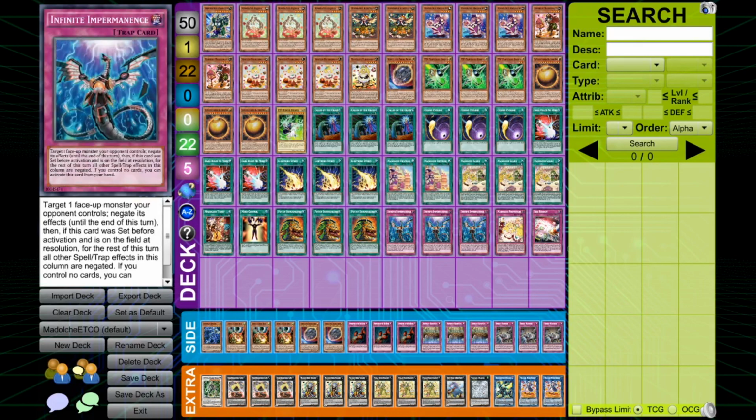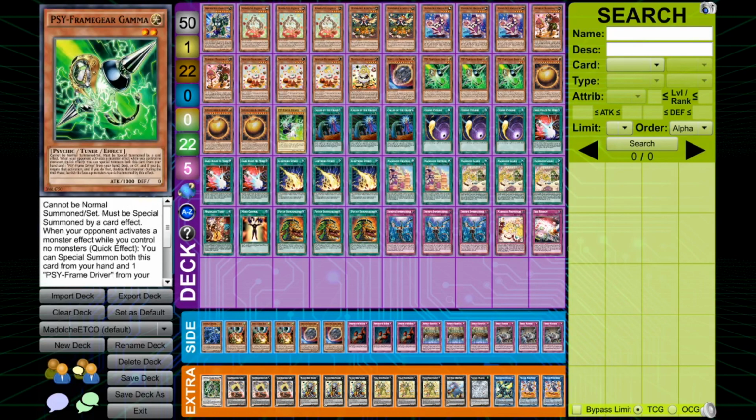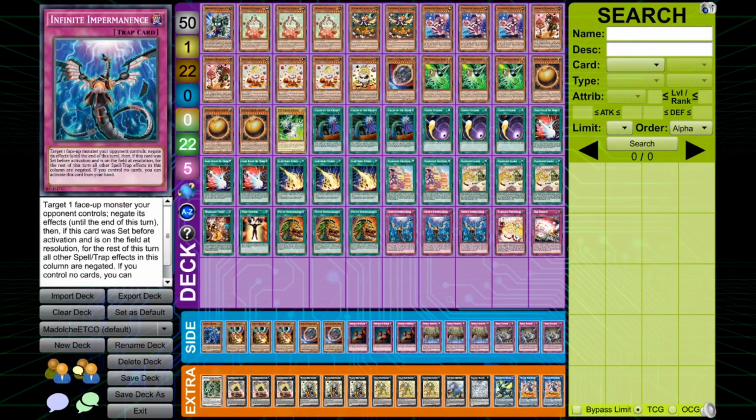Then for the traps, I got 3 Impermanences. Again with Gamma, it's just the hand trap that doesn't go to the graveyard. So that's why you play it. And it's also alright going first, because if people are good, they will make you go first. So you need some things to go first, and this is one of them.